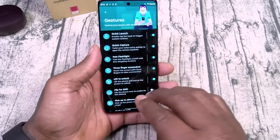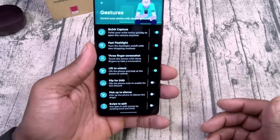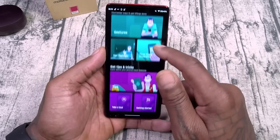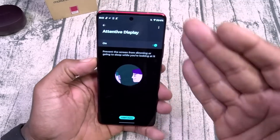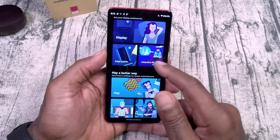You're good to go. You got three-finger screenshots. Lift to unlock. Flip for do not disturb. Pick up to silence. Swipe for split-screen multitasking. So plenty of gestures. Okay, let's see. You got tips, take a tour, display. We already seen that. You got attentive display. So as long as you're looking at the phone, it's going to stay on. And, you know, that's not really new, but it works.